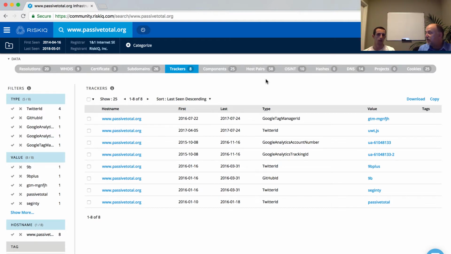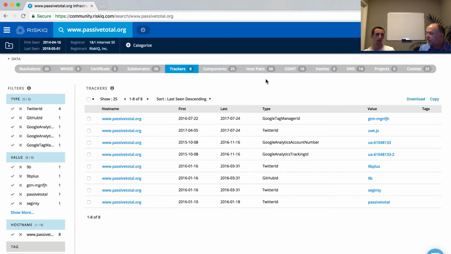Yeah, it could indicate that maybe the web server was briefly compromised, or that attackers were trying out a new technique to see if anyone would notice that the web page was changed. So it's certainly an interesting avenue. And what I particularly love about trackers is the fact that we retain all of this crawl information, and the way in which we're extracting these trackers out is a number of complex rules. Sometimes regular expressions, sometimes pattern matching, sometimes automatically derived based on the data science techniques that we have.